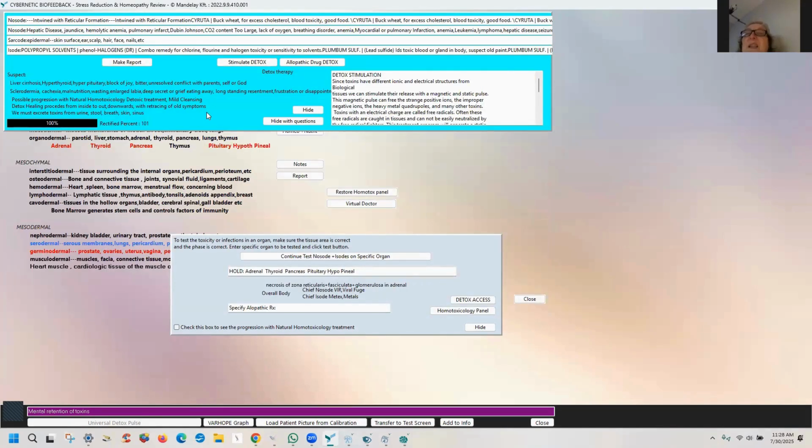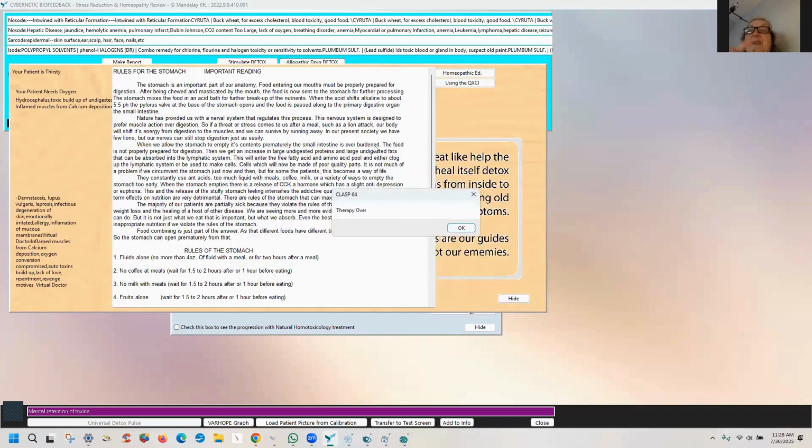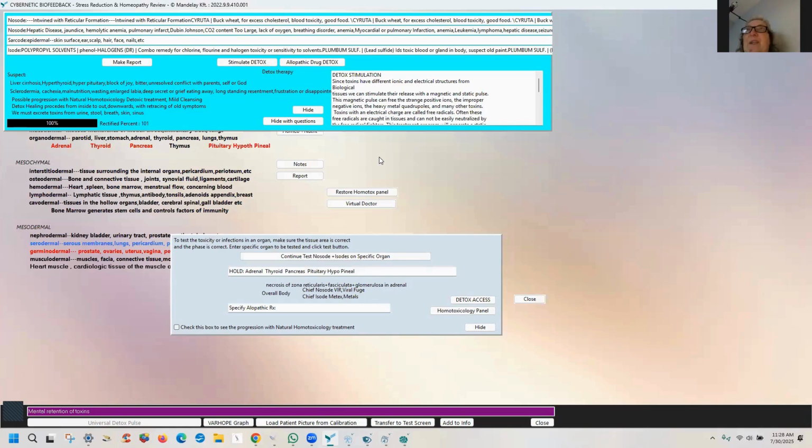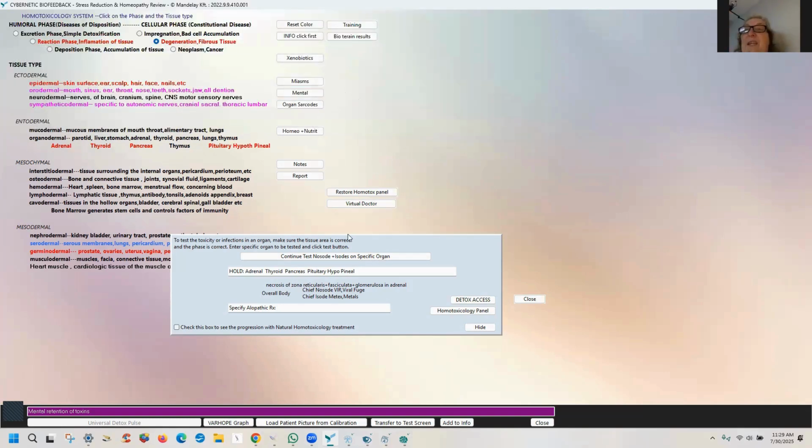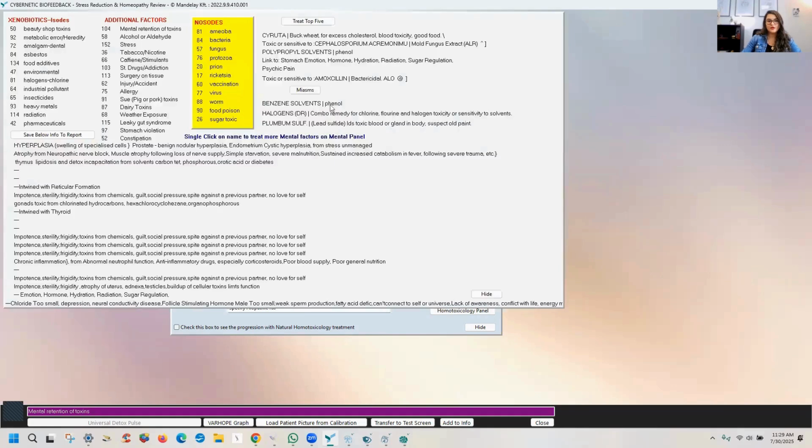Just asking, with the different categories, instead of putting in the individual ones, as you said, adrenal and so on, have you ever put the mesodermal tissues in, so that it does that whole section? Mesodermal, yes, yes, I have done that. In here we see prostate, ovaries. Yes, this one is a really good one. And it makes a lot of sense because we're working on balancing the hormones. So yes, for sure, this one, the mesodermal, the third line, we can work on that.